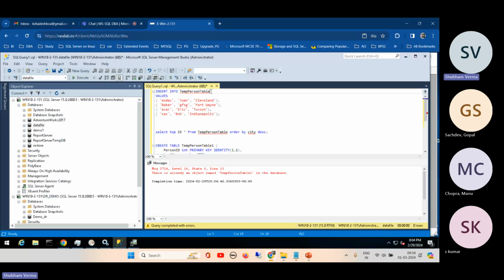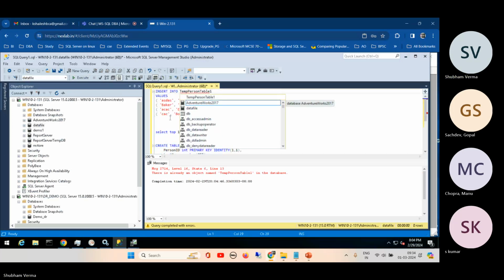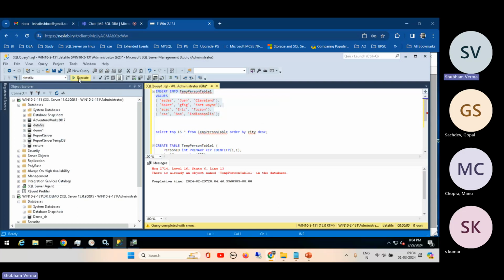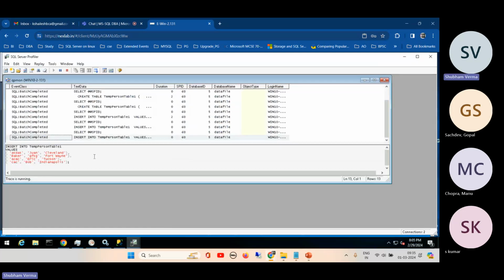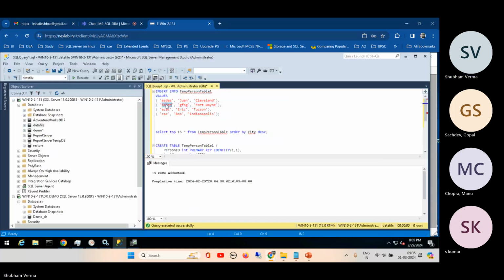Now we can change the name here. This is 1, and insert data. Now it is capturing here. Yes, inserting data. Okay, and modify some data.